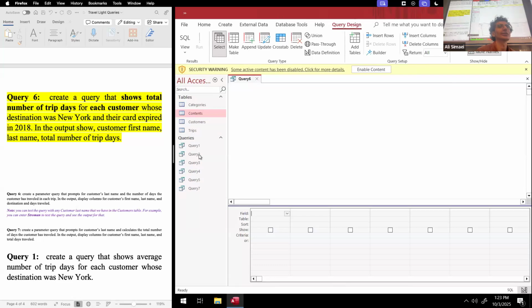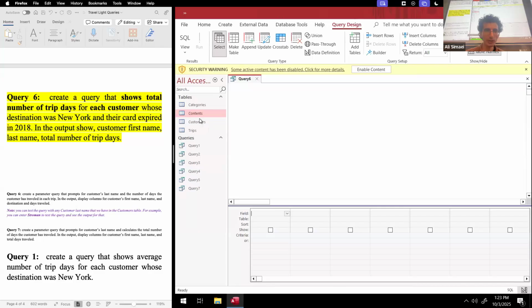Who wants to help me complete it? Tell me a little bit about this query. Yes, go ahead. It's a total query, okay? Customer first name and last name is the group. Exactly. So two steps. Trip days. What is trip days? End date minus start date will give us the trip days for each trip. And then when you use sum, it will give us the total number of days they were on trips. Very important query. That's great.